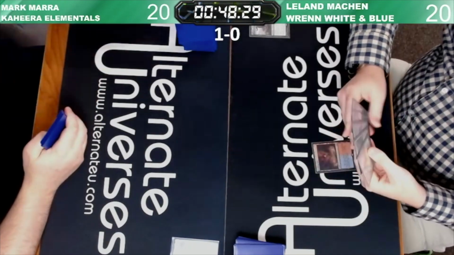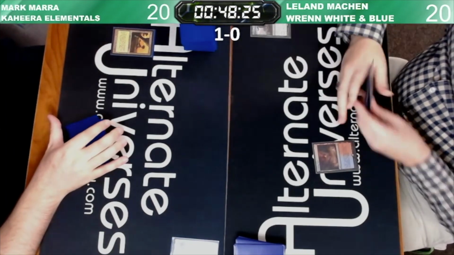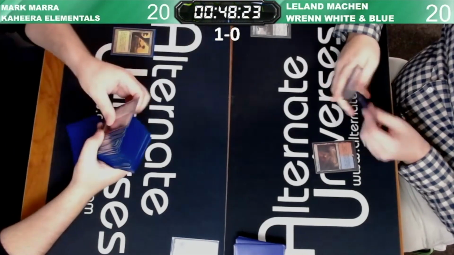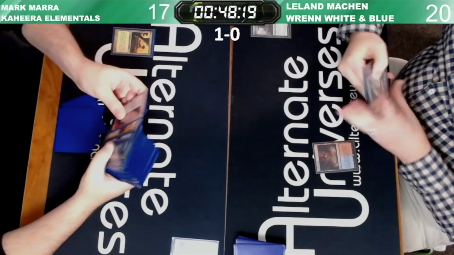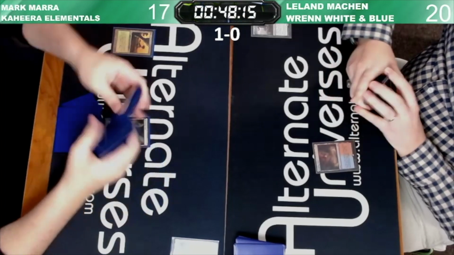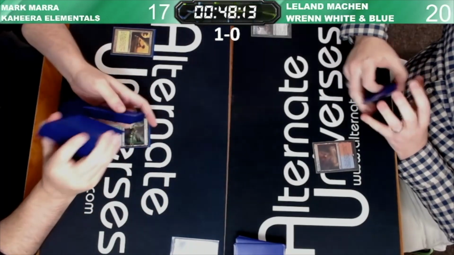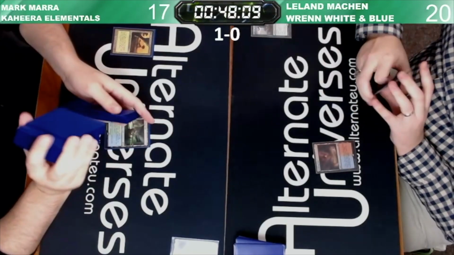He's going to leave on Scalding Tarn and pass the turn. Leland just wasn't able to do anything. The Cavern of Souls is really just shutting down the ability to counterspell a single creature in Mark's deck. It's really big. This is the Oblivion Ring from Kamigawa.